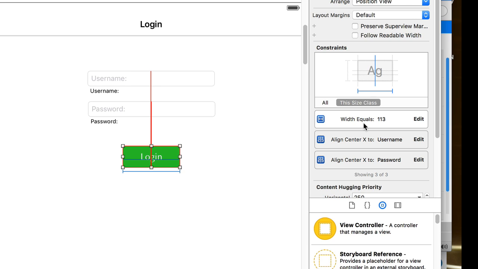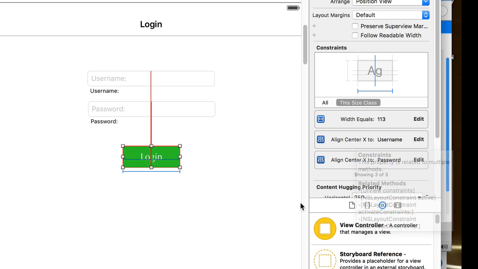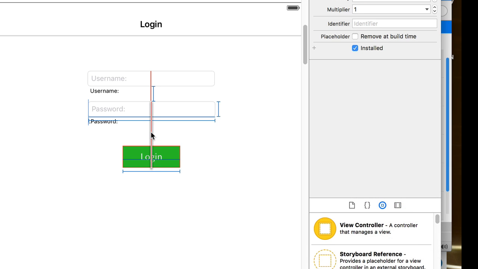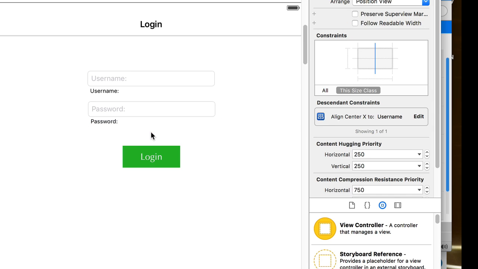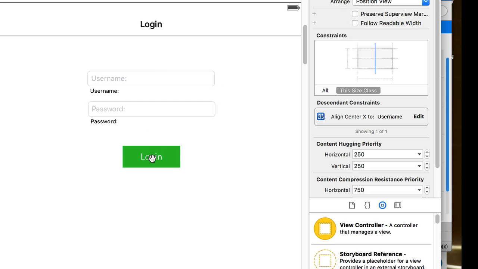So if we look over here to the right, we have the width equals, it's aligned itself to the X of the username, and it's aligned itself to the center of the password, which I don't even know. So I'm going to delete these constraints because this constraint is not even right.